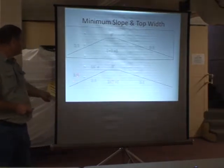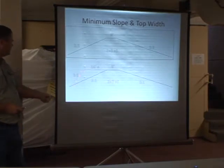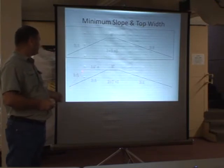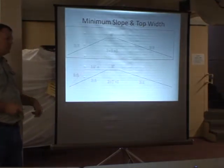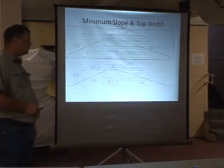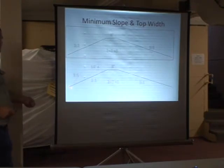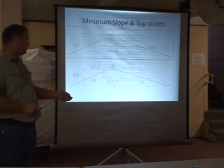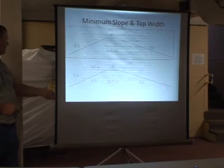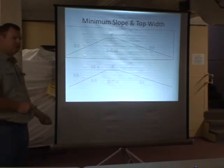There are ways to get to steeper slopes, and a lot of times we see where ponds have been cleaned out and they'll have a steeper slope on the inside, and that's a problem because of stability. It'll erode down, but also for safety. If you ever had to crawl out of there, it's hard to get out. The way to get back to the NRCS standard, though, is to add to the back side of that lagoon, because again, this blue line would be the standard that would be acceptable. If you don't have this standard footprint, NRCS isn't going to accept that as a pond.